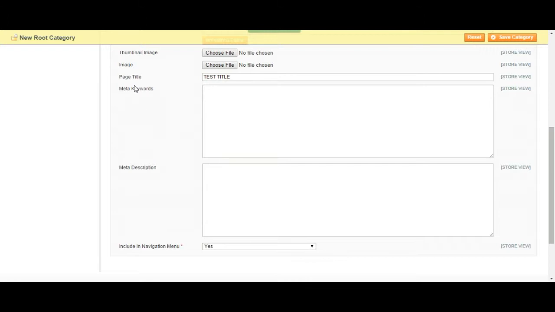Let me just quickly explain what these are. Meta keywords and description is not gonna be visible on your web page, but if you write something here, it is gonna be beneficial for you for the search. It is gonna make your web page to be better structured search wise.